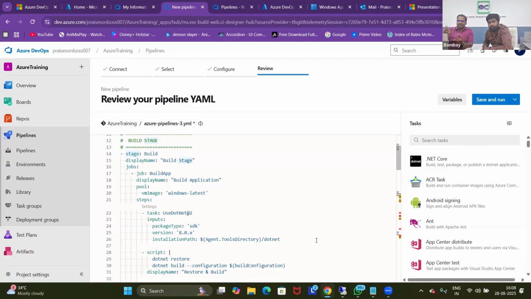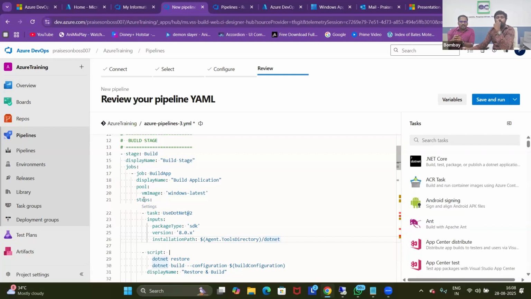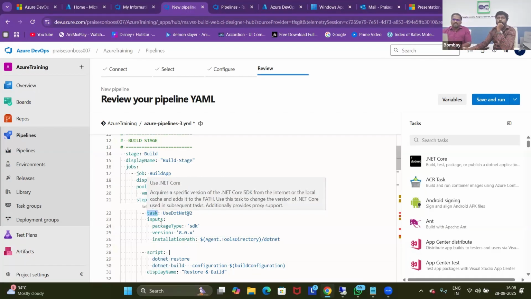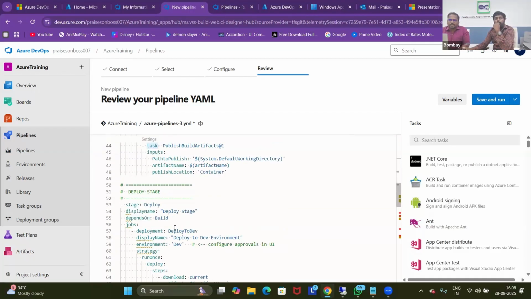Would I need all these stages, jobs and steps, or can it be achieved with just that one task? Depends. To achieve that we only need steps and tasks. Okay, so it is not a rigid requirement to have the entire stages, jobs, steps and tasks structure. If you want to start with the basics, we can go with steps and tasks. Okay, so different steps, and below that we can have tasks. That makes sense.